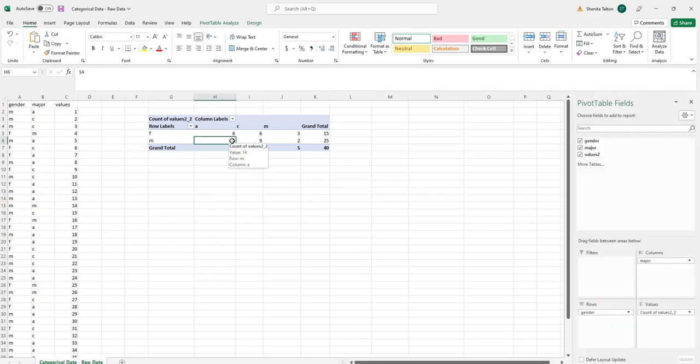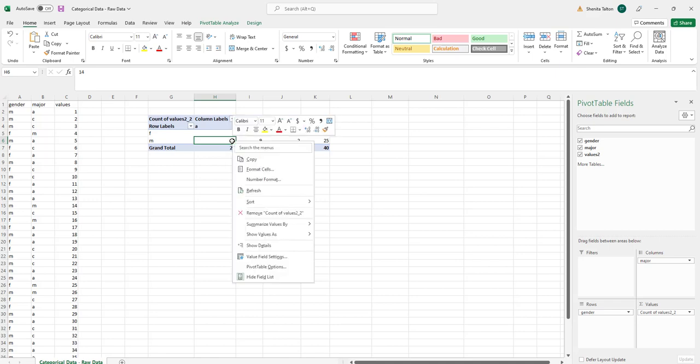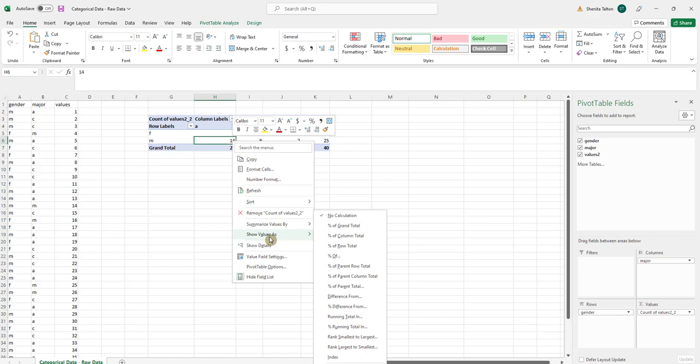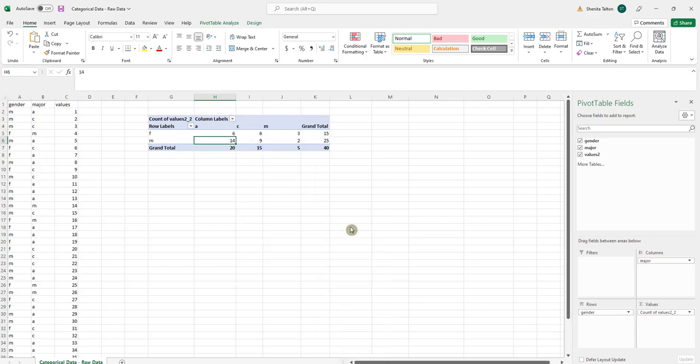Well, you click on one of these cells, right click, and go down to where it says show values as. And if you look, it gives you your options. So if we wanted the percent of total, we click on percent of grand total.